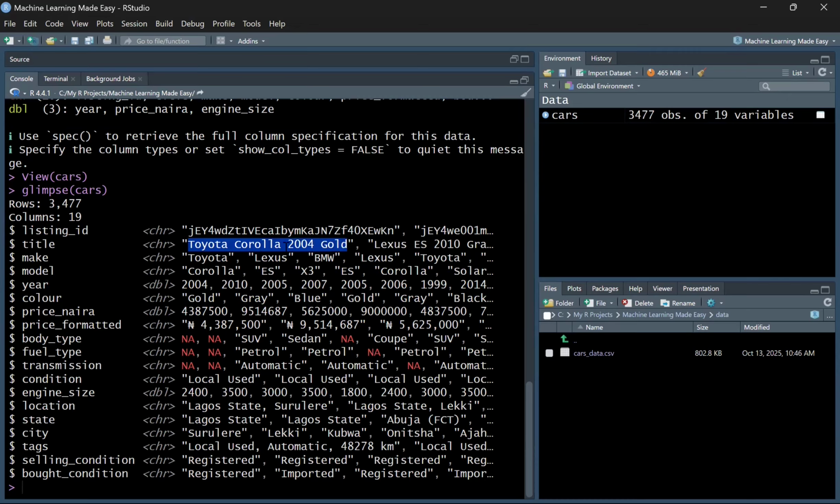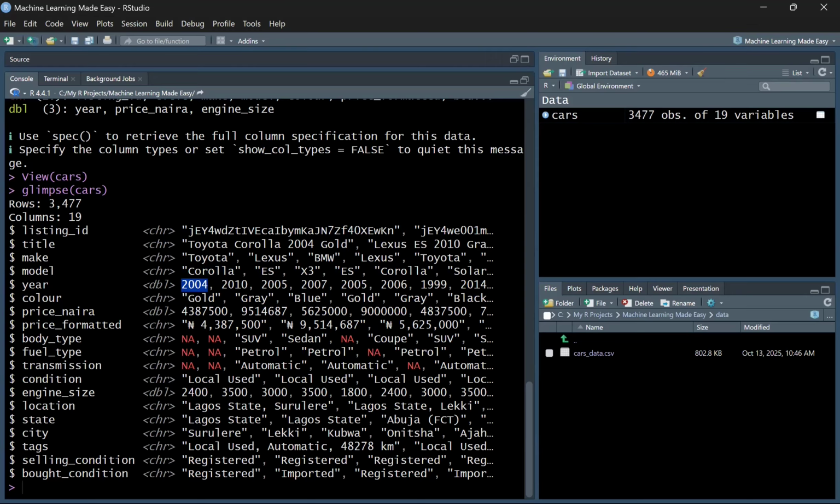Toyota Corolla 2004 Gold has information that is also inside other columns. You can see Toyota here, Corolla is in the model column, and 2004 is within the year column. So we're going to drop this first.